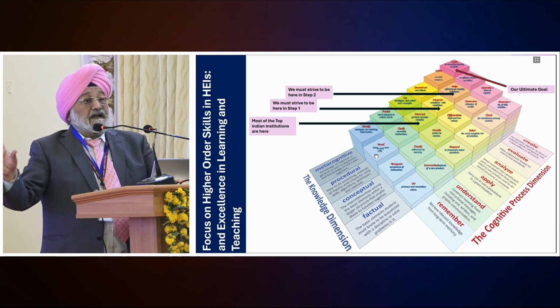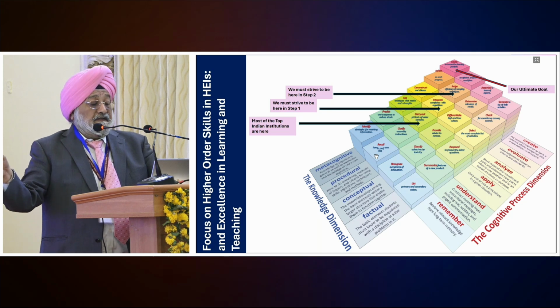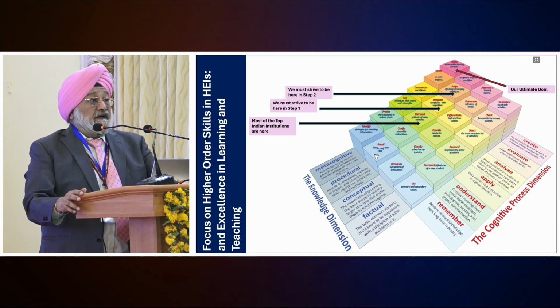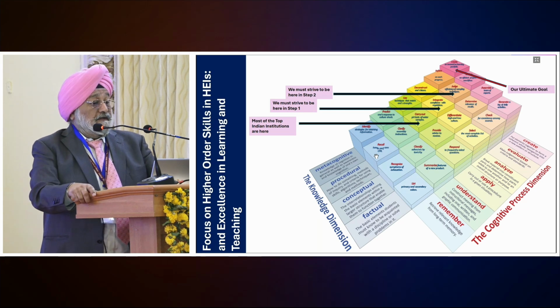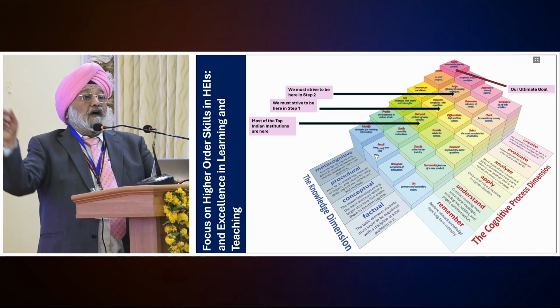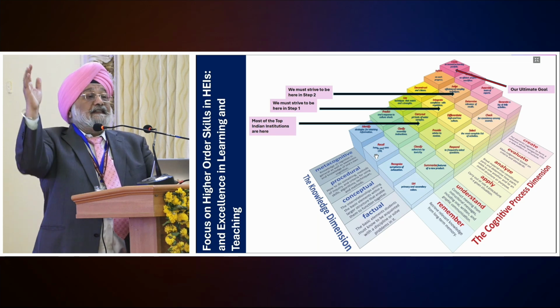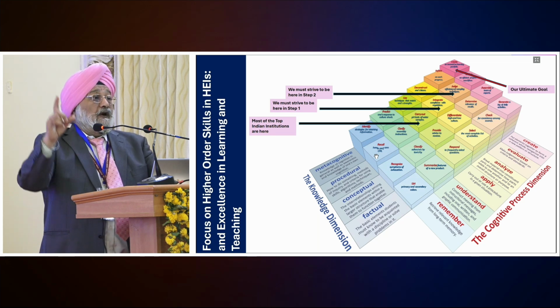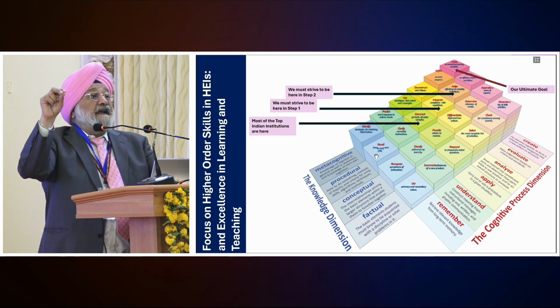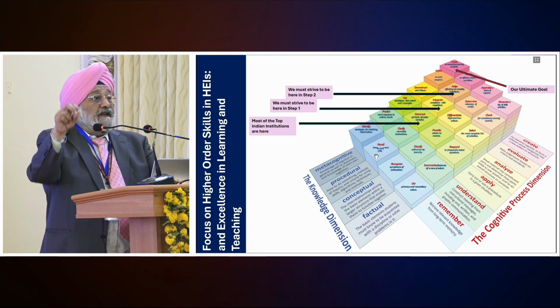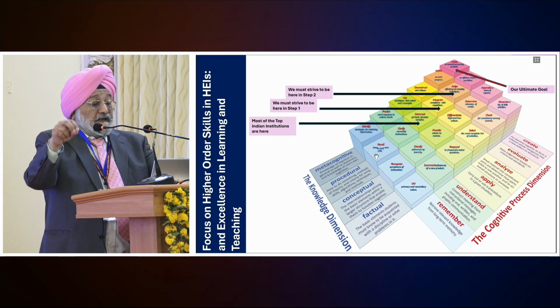Most of the schools are covering only the first 4 quadrants. Most of the institutions are covering 9 quadrants. Some of the IITs are covering up to 12 quadrants, but there are 24 quadrants. So all you have to do is to reach the top. So as you go up the ladder, you keep on reaching the institution which actually creates the knowledge, which innovates. It's extremely important.